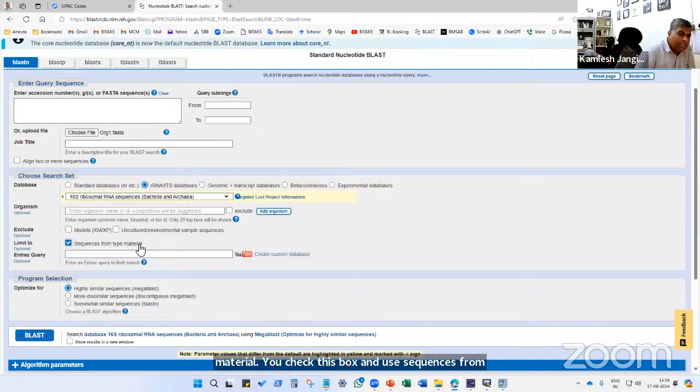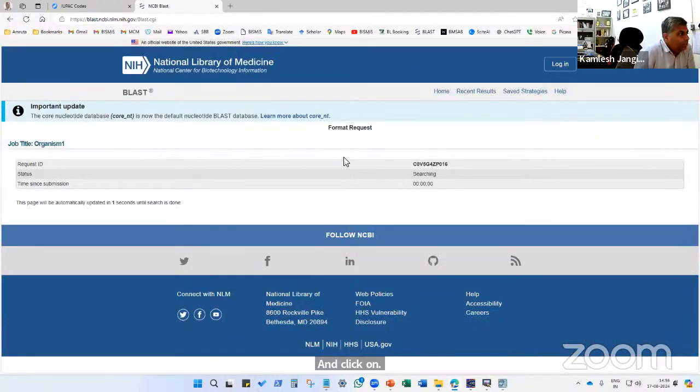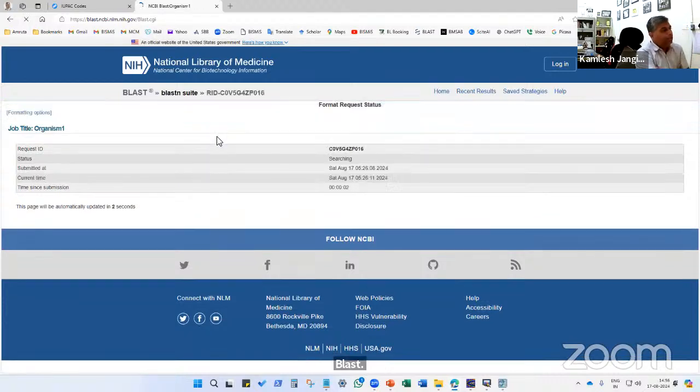What it will do is allow NCBI to restrict the search only against organisms which are described as type species under the ICNP. All right. And use highly similar sequences and click on BLAST. When you click on BLAST, you will have to wait for some time until the window opens up.